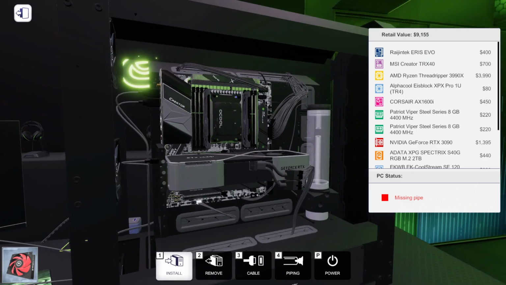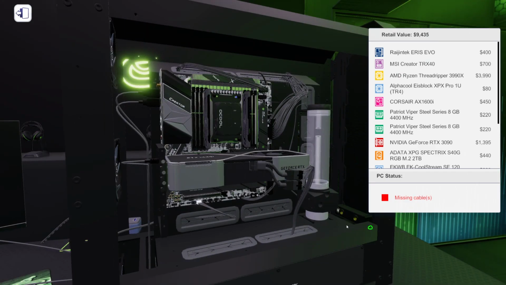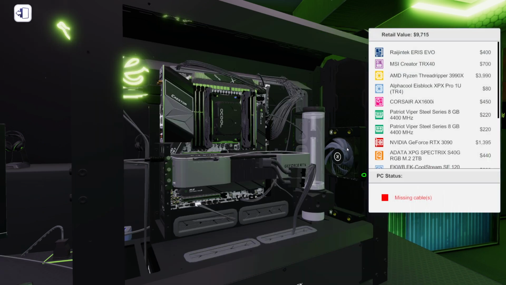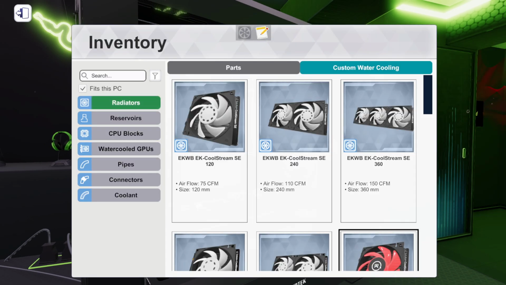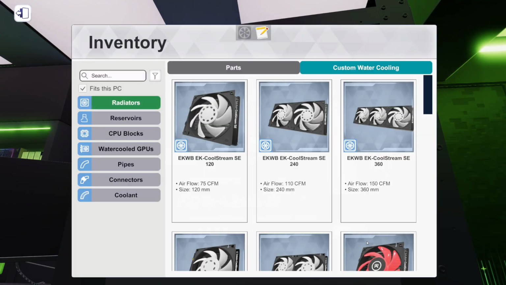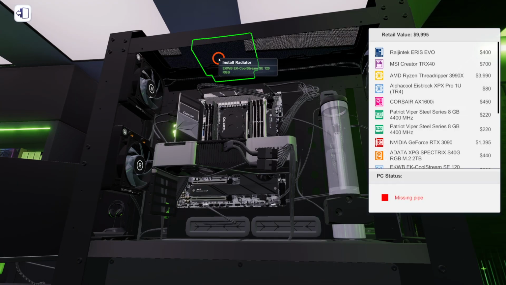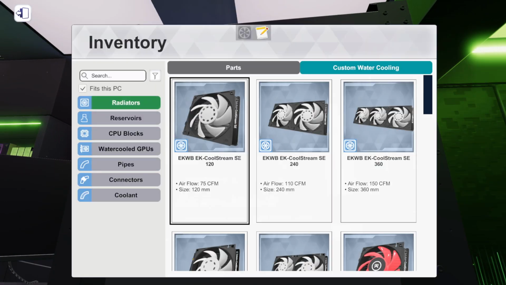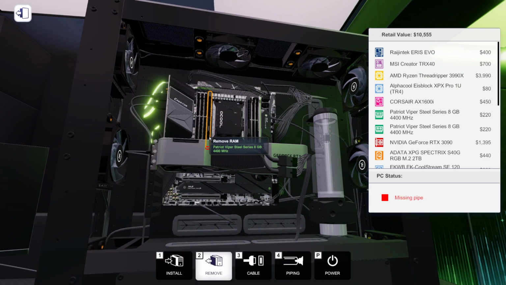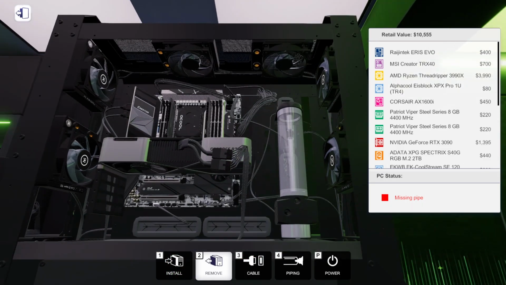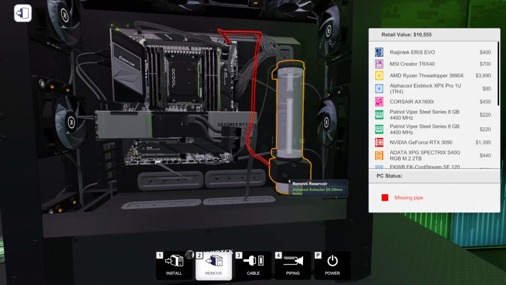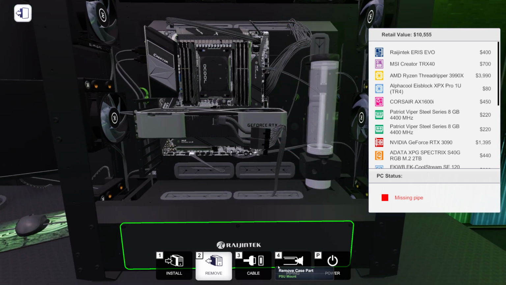So we got 3 in the back. We can do the same thing up front. We can do 1 down here by the power supply shroud, 1 in the middle, and 1 at the tippity-tippity top. And we'll be able to reach those top radiators because we're gonna put our top ones like this. Yes, like that. So we've got enough room to get to all of these. We've got a total of 8 radiators in this, and I'm super curious to see how this does with cooling. It's gonna be super ridiculous.